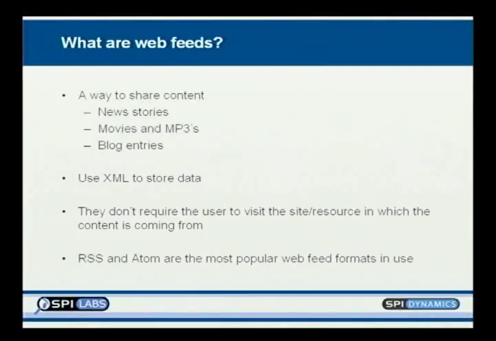They don't require the user necessarily to visit the site. The point is that you don't have to keep visiting your favorite website. You can just subscribe and use a local client, and it will fetch the headlines and a description of the story, and if you want to read it, you can. RSS and Atom are the most popular feeds in use. There are a few other ones, and some people have done custom ones as well. RSS by far is more popular at the moment.